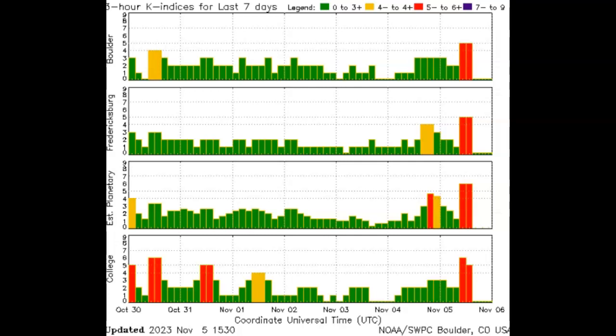Looking at the estimated planetary index used by NASA and NOAA, we are currently showing a G2 geomagnetic storm. Some other indicators show a G1 and G2 combo, but going with the actual KP index that NOAA and NASA use, we're in a G2 geomagnetic storm. They are expecting us to escalate to a G3 geomagnetic storm before the day is through, and into tomorrow as well. The question is: where did all this plasma come from?